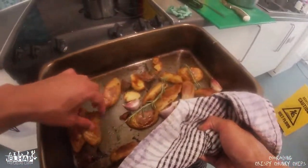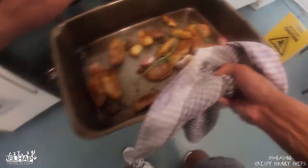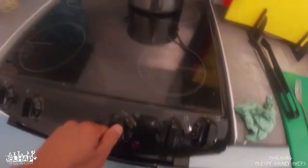And in they go. So turn the heat down a little bit at this point. I'm going to turn it down to 180 and we're going to let that sit. Now it's just important that we keep half an eye on it. Check in every couple minutes to make sure that it's at the level of crispiness that you want.